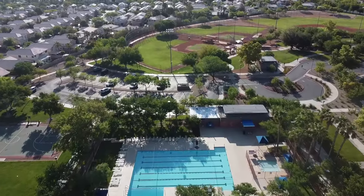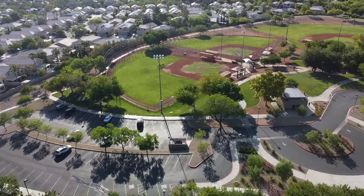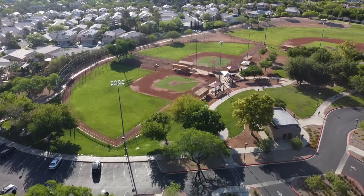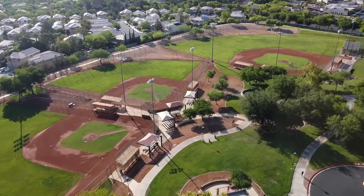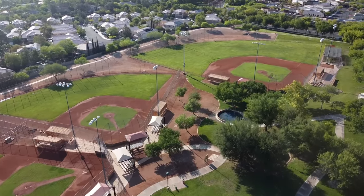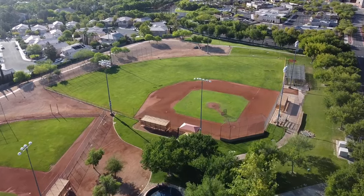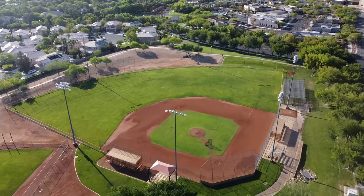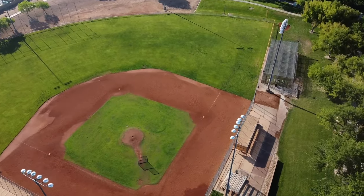The Trails Park is also the home of our interleague partner, Summerlin North Little League, and hosts some interleague games and tournaments. It has two regulation Little League fields, one regulation field, which is the 60 by 6 pitching rubber and 90 foot base paths, lighted for night games and practices. It also has shaded bleacher batting cages, bullpens, and even a snack bar.